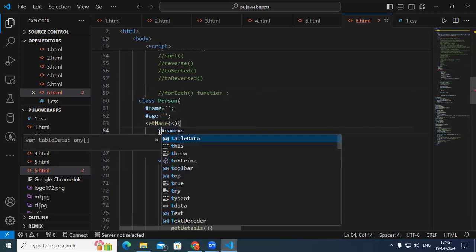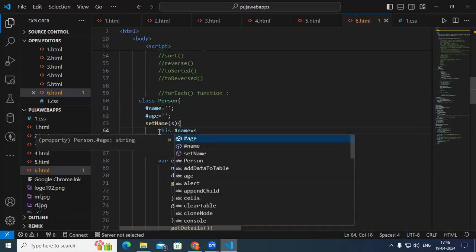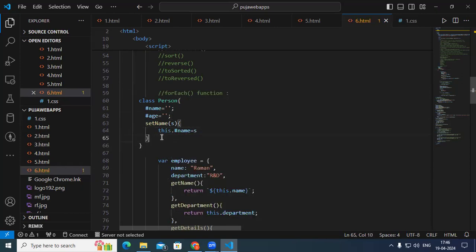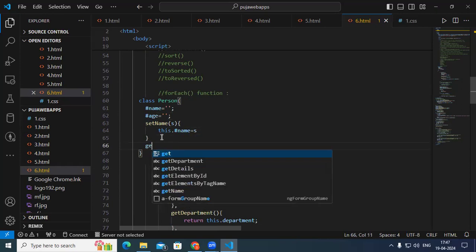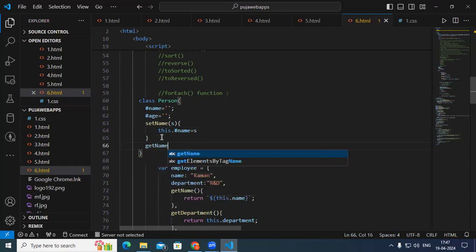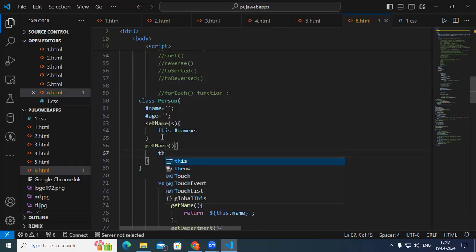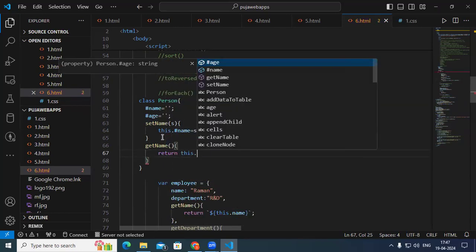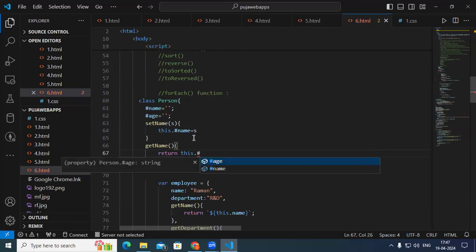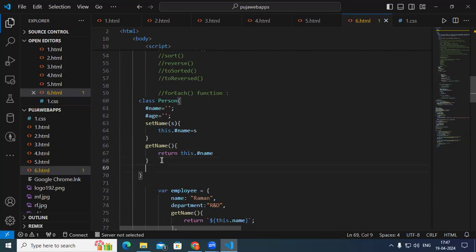I need to use this dot hash name equal to s. Similarly, get name is a function, and I don't write anything as a parameter. Then I can write return this dot hash name. This is the getter and this is the setter. First one is setter, second is getter.